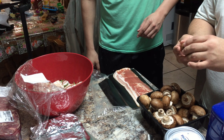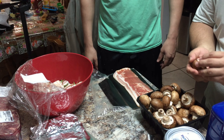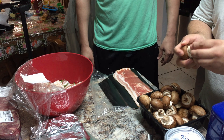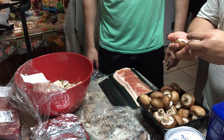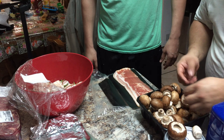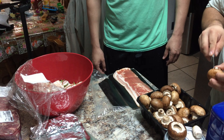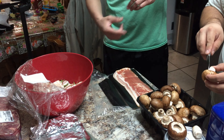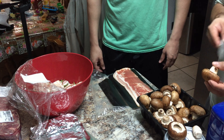You have to take the stem off. You can either pop it out, but sometimes you get a big chunk missing like that and you can't fit as much cheese. What I like to do is just grab a knife and poke around it to make sure the whole thing is gonna pop up. You don't have to cut into it, you're just gonna poke it.